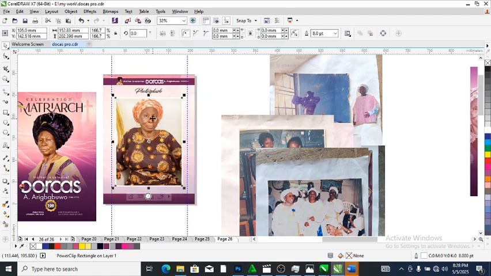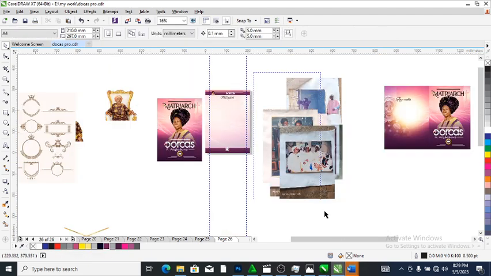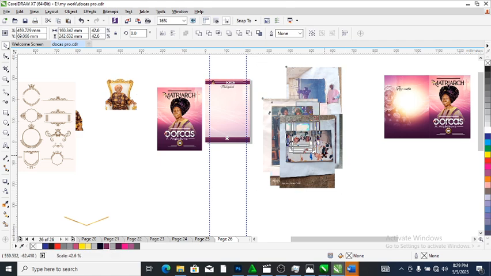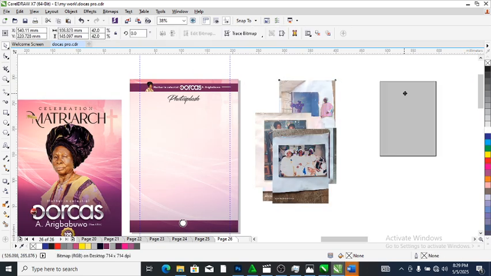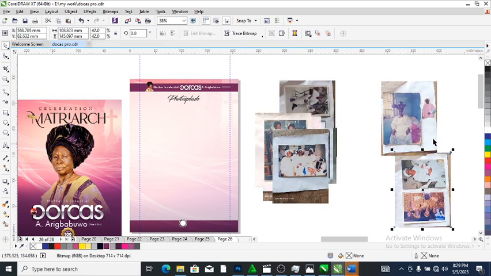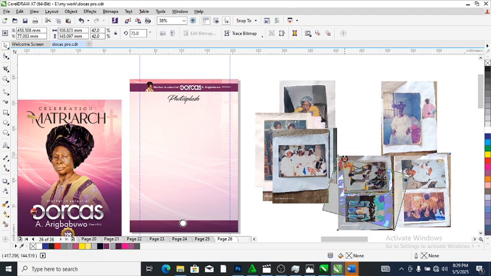So let's go on and have all the pictures here. So what we're gonna be doing now is to bring it accordingly. This is actually the old picture.